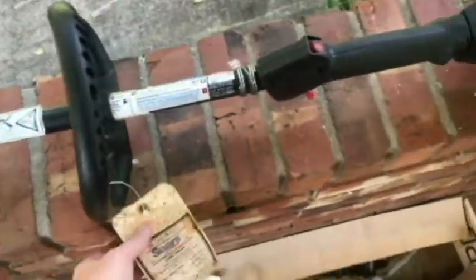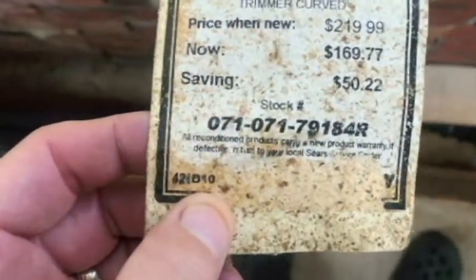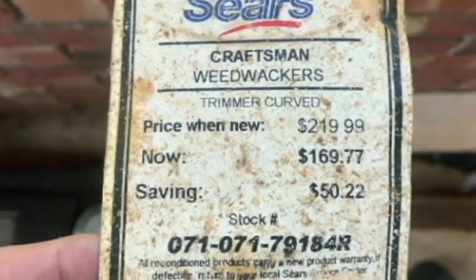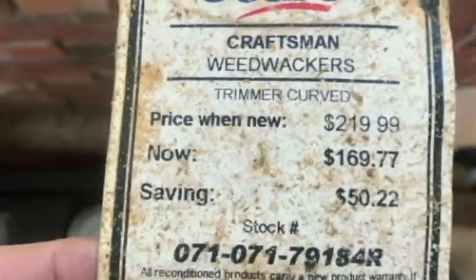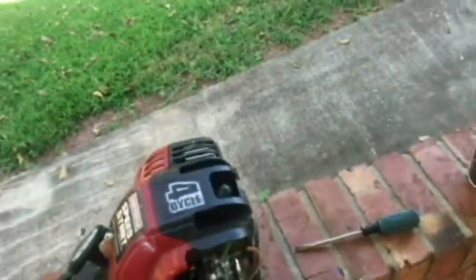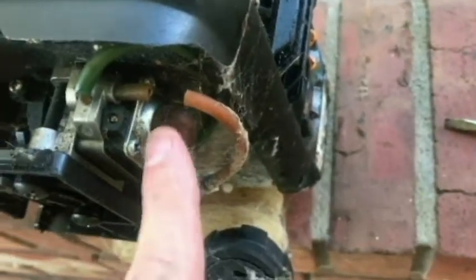I think it was like $14.99, but I noticed that this had been reconditioned and someone was trying to resell it for $169. Said reconditioned and they were actually trying to sell it at one time for $220. Trimmer curved. So don't really know what I have other than we've got brittle fuel lines, brittle primer bulb.